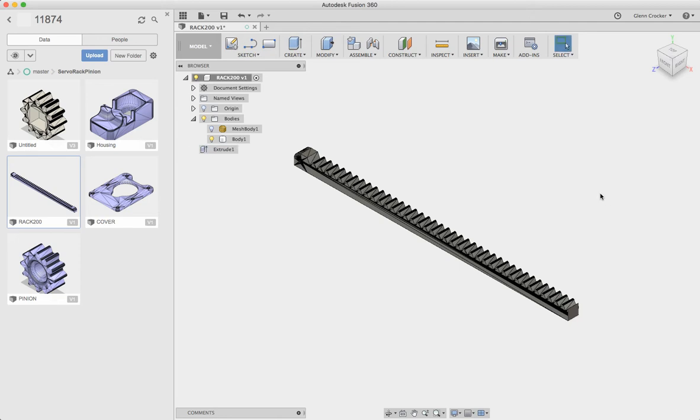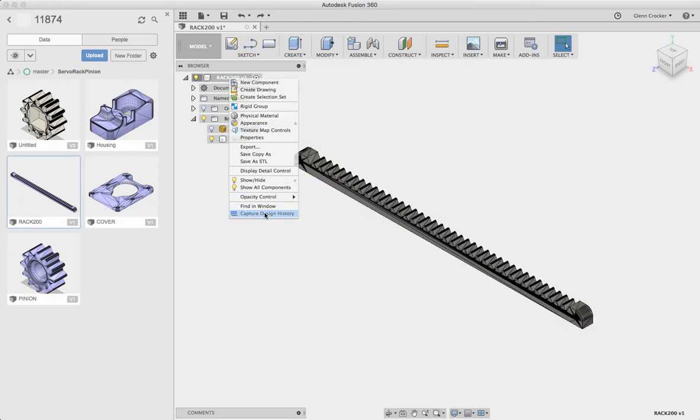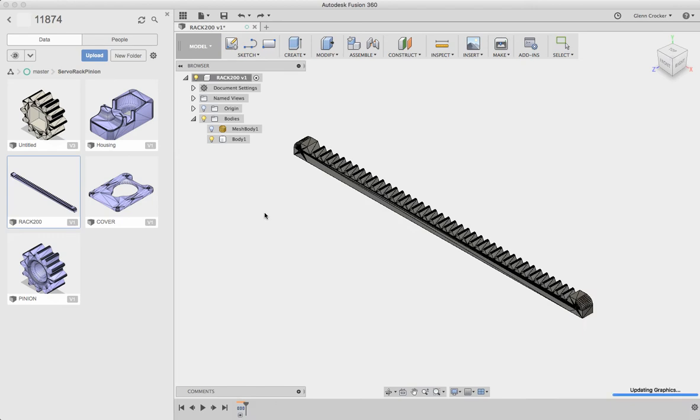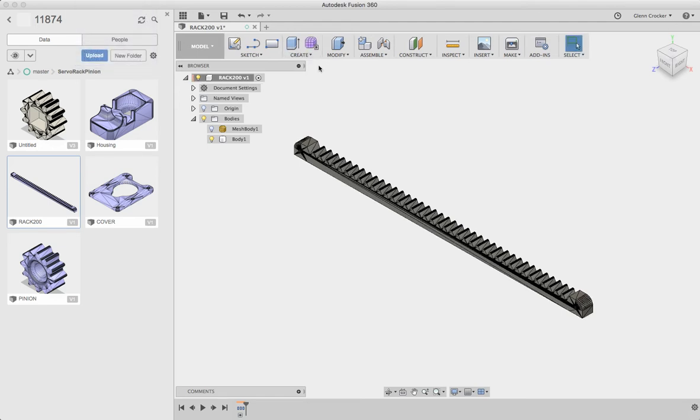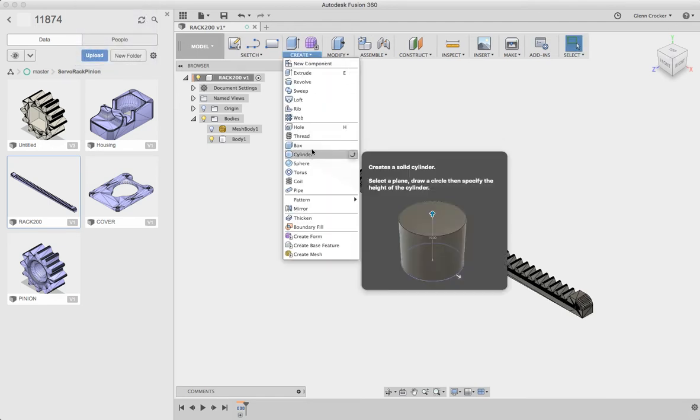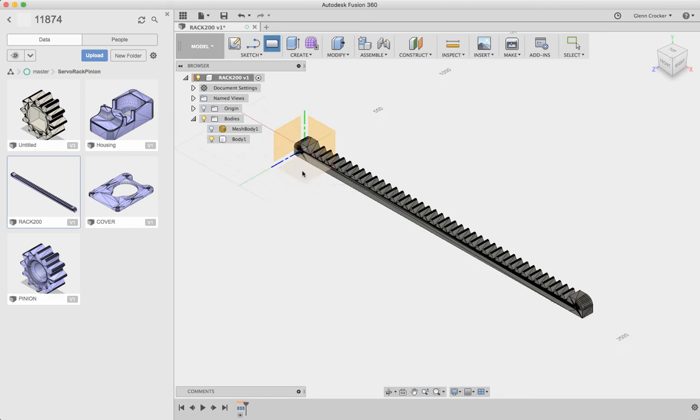Okay. Ooh. Now one thing I should have done, I'm going to undo that. I should have turned Capture Design History back on, because one of the things that makes Fusion 360 super cool is that you can roll back in the design history and then roll back forward. It's really handy. I'm going to see if I can redo. No, I can't. Okay. So I'm going to do my create box on this plane.